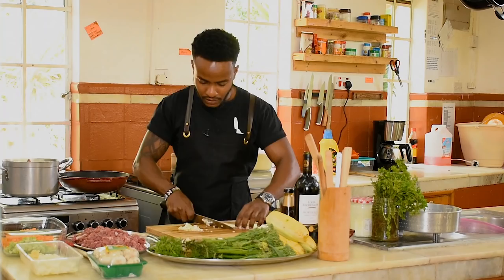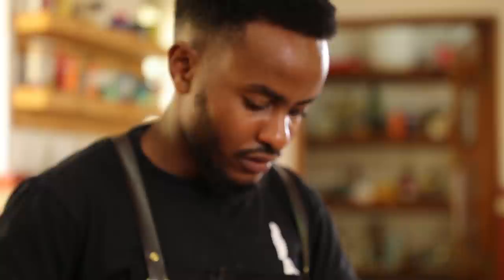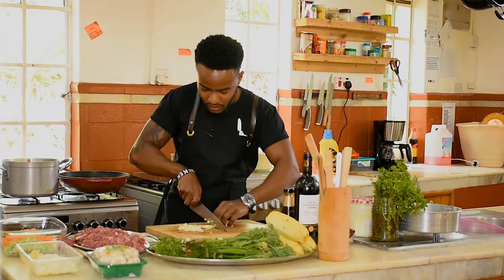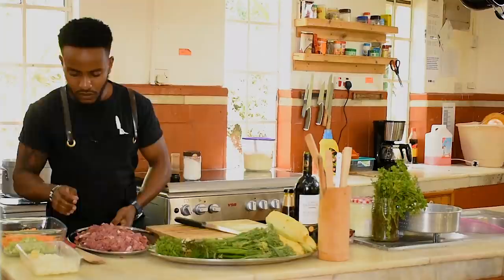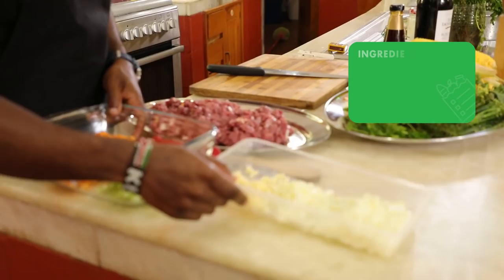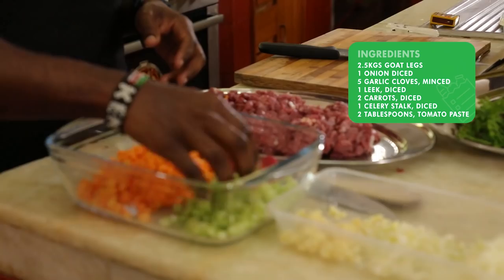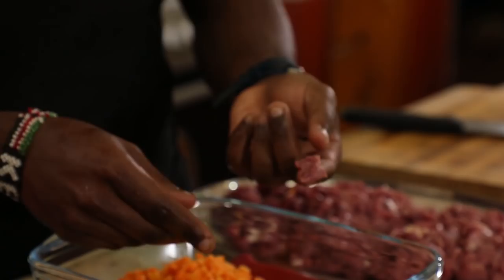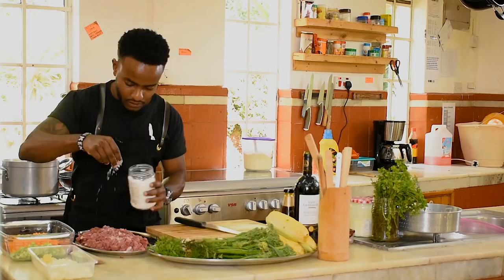Leeks, which have quite a similarity to onions, are very flavorful and add an amazing body to your food. Here we have chopped onions, leeks, and garlic which we've finely minced. And then we have some celery and carrots which we've also chopped up into small chunks. And our goat which is cut to almost the same size as your vegetables. So some salt.